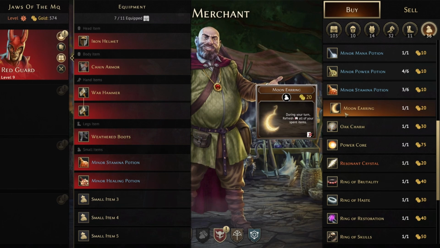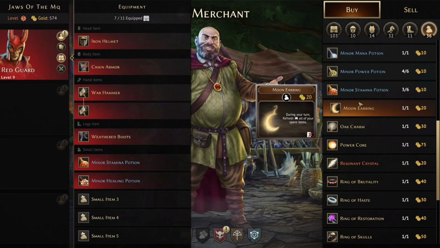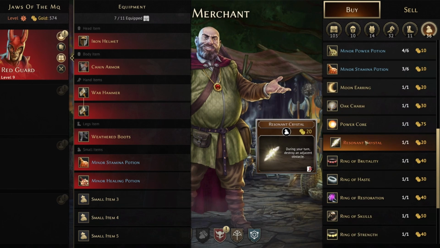Refreshes your boots, which is also going to be really, really good. And of course, any hand items, if you have gone for shield hand items, that will also refresh that. Same with Star Earring as well. Get cards back, get healed, refresh your items. It's always going to be really, really good.